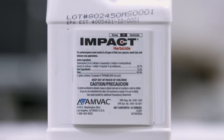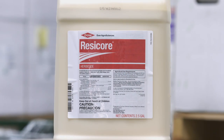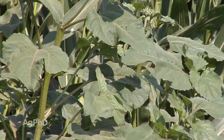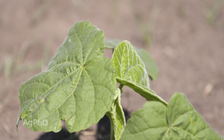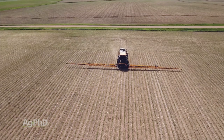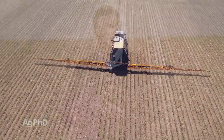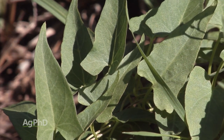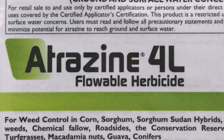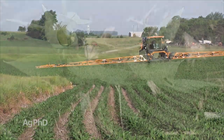Let's switch gears and talk about broadleaf weed control. The HPPD family — Callisto, Laudus, Impact, Armazai — or the many combination products that contain one or more of those HPPD products are really nice broadleaf control products. I like them a lot for the large seeded broadleafs — things like cocklebur and sunflower — and for velvet leaf control. They also have a little bit of residual activity to pick up some late emergers, and they're pretty safe to the crop. Where I see a weakness on these HPPDs is they just aren't very good on the viney type weeds like field bindweed. We do see a little more activity when you tank mix some atrazine in — even a quarter to half a pound per acre really improves their control.